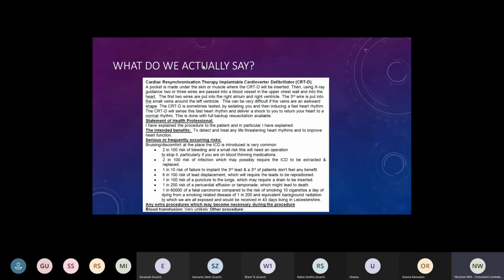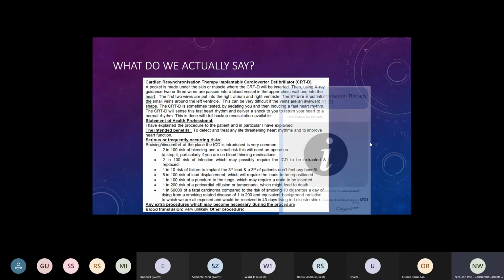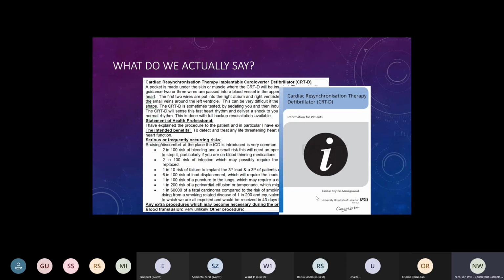So very importantly, you consent patients in advance of the procedure, and you really should be giving them the information before they attend on the day, because it's too late to expect somebody to make informed consent on the day of the procedure. So we give them information in clinic in terms of a booklet and a chance for discussion. They then might sign a consent form in clinic on that day, but take it away with them, have chance to read it. They have chance to change their mind.